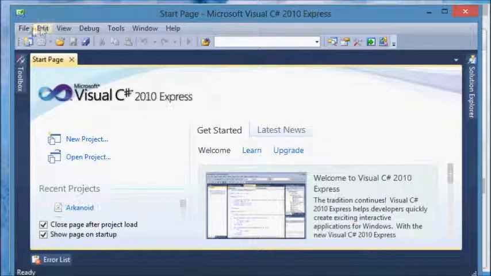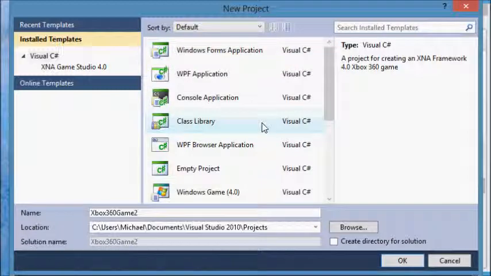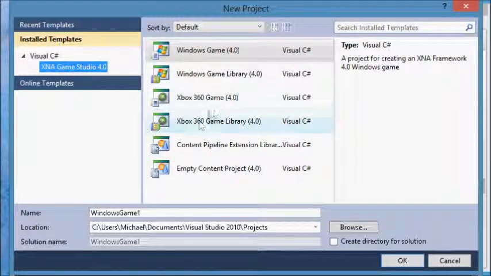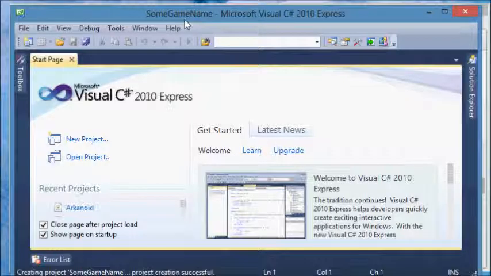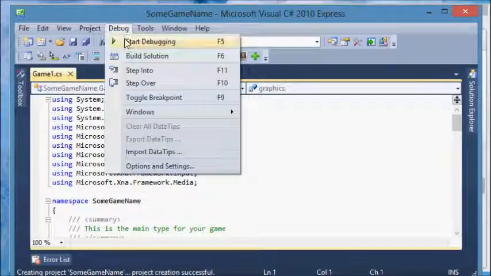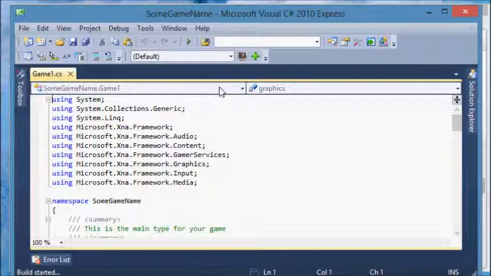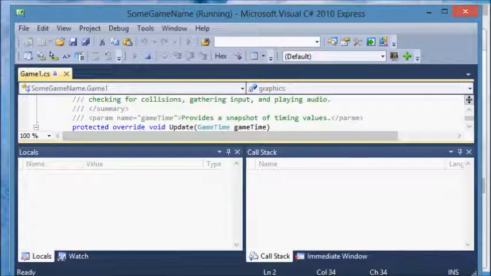Once that's done, you're going to want to load up Visual C# 2010 Express Edition and start a new project. Make sure to select Xbox Game Project, and you can name it anything you want. In this example, I'll name it some game name. Now, this is only going to work out if you did sign up for the App Hub membership. If you didn't, don't fret it. After we deploy on the Xbox, you're going to see how to do it on the PC. So just go to Debug and hit Start Debugging, and on your TV screen, you'll actually see the deployment complete at the top of the screen, letting you know that the project was successfully built and deployed onto your Xbox.